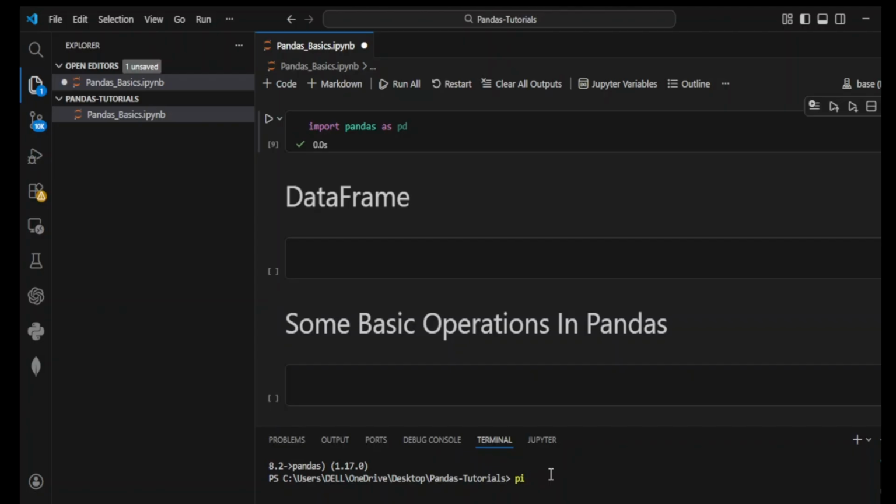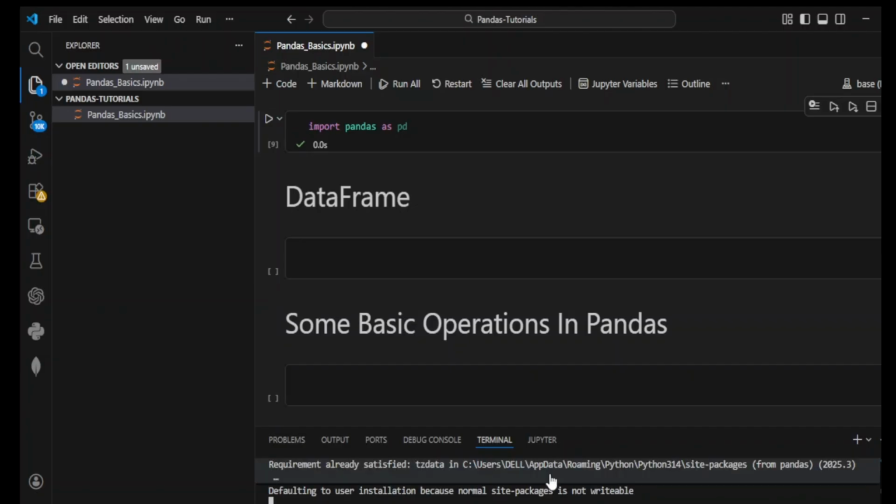So you need to write pip install pandas and write hyphen hyphen upgrade to get the latest version of the Pandas library. Press enter, and here it is saying requirement already satisfied because I already downloaded it, and if your VS Code does not have Pandas, it will get downloaded.